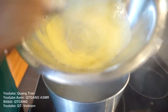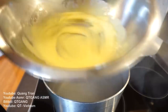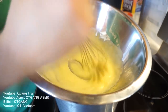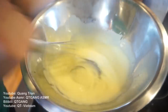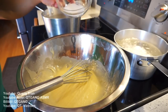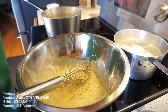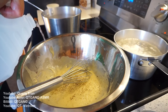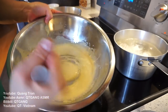All right, take it off the heat a bit. Add my butter, whisk this. You got a nice creamy texture like this, your hollandaise complete. I'm gonna do a teaspoon of salt, 1/2 teaspoon of black pepper. And if you got lemon, squeeze in some lemon, but I don't have any lemon, so I'm gonna do 1 teaspoon of white vinegar. Easy, simple hollandaise sauce complete. Throw it in the fridge for the time being.